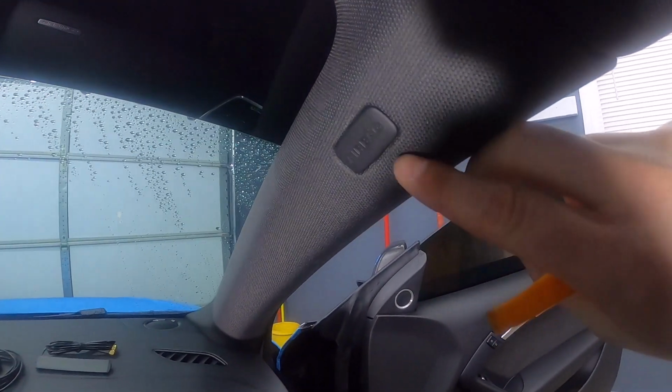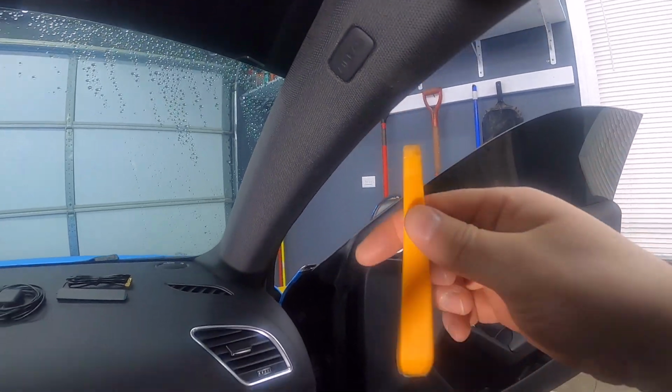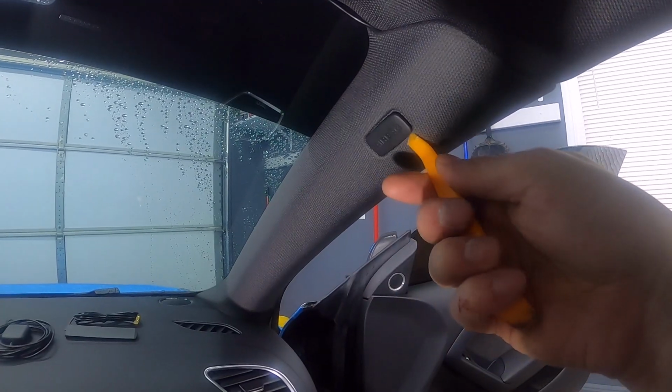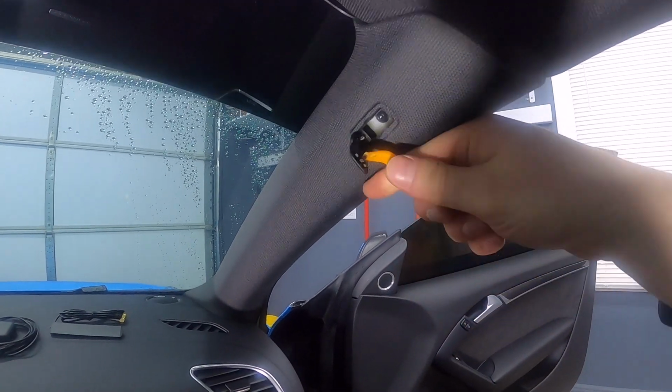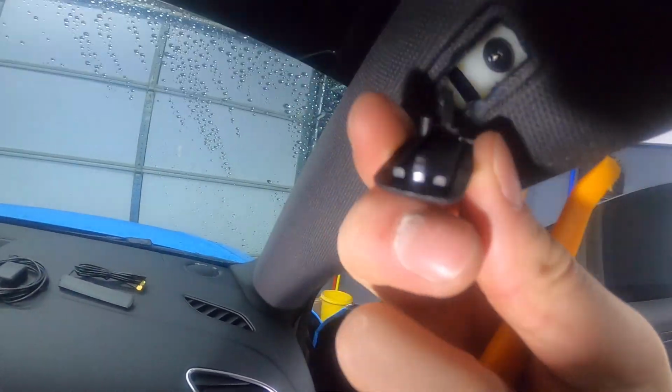To do that, you've got this airbag clip right here. So that's a clip. You just need a plastic tool or anything to pry it. So you just put the plastic piece in here. Just do that. So this is just on clips.